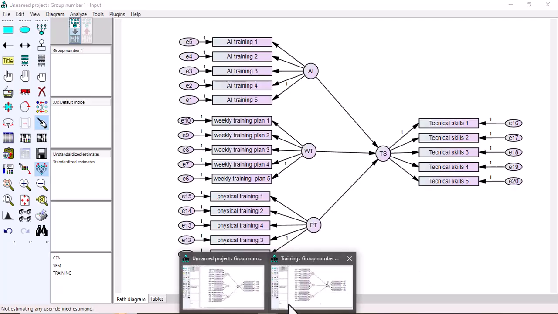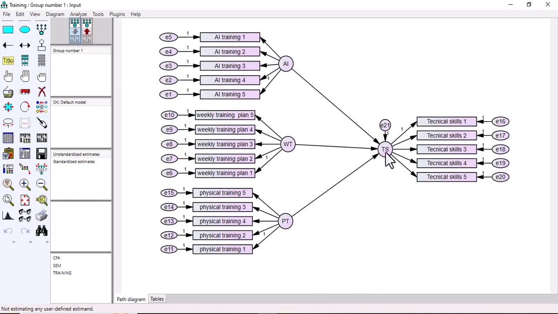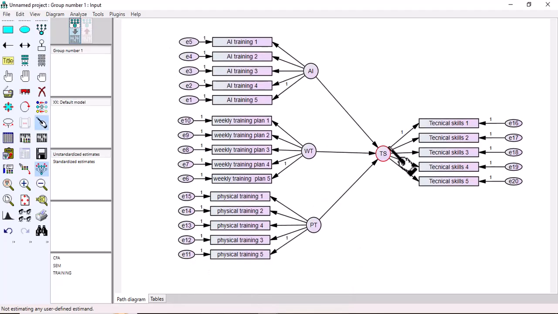We also needed to put the error term on these dependent variables. So what we do is that because this TS is our dependent variable, we also need to put an error term. So you come here, you select this one, add a unique variable to an existing variable. You click on it, then you click on that.